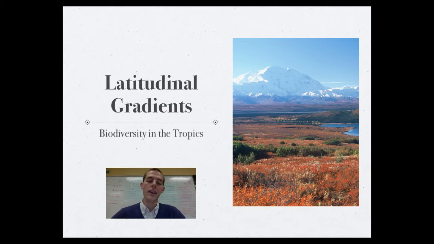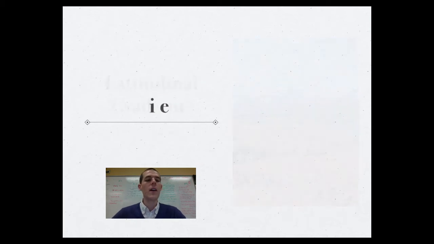One of those things is the latitudinal gradient. And here's what I mean by that. Going way back to the early 1800s, researchers started to realize that in the tropics around the equator, there was much greater biodiversity than there were at either of the poles. And they generally found that if you start at the equator and move north or south, the biodiversity generally goes down along a pretty consistent decline. The next couple slides are going to give reasons that have been proposed for why that is, but to start out with, just get in your head, biggest diversity at the tropics, and then that biodiversity decreases as you head north or south.